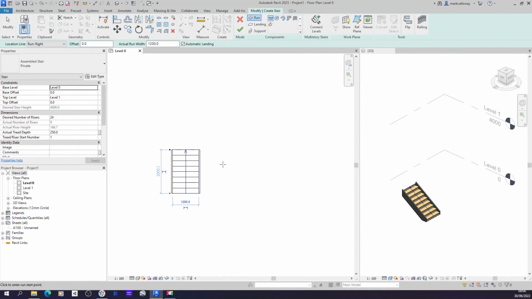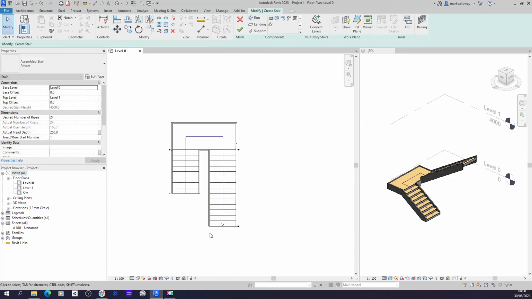That's just going to draw in the first leg of the staircase there. I'm going to move my mouse just to the right and we're going to come back on ourselves, so I'm going to left click again, and you should see that Revit draws in this landing. So it's going to try and connect the top of the first part with the bottom of the second part of the staircase. So I'm going to continue to draw in the remaining 15 rises. Left click again, and we now have a path for a simple staircase.